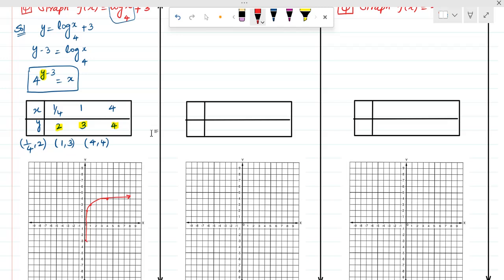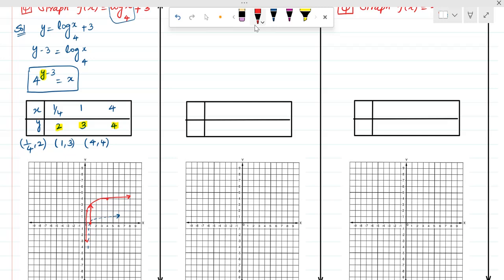So this is the graph. Now what is the standard graph? The standard graph will be like this. So what happened to this part? This point is shifted up by 1 unit, 2 units, 3 units.